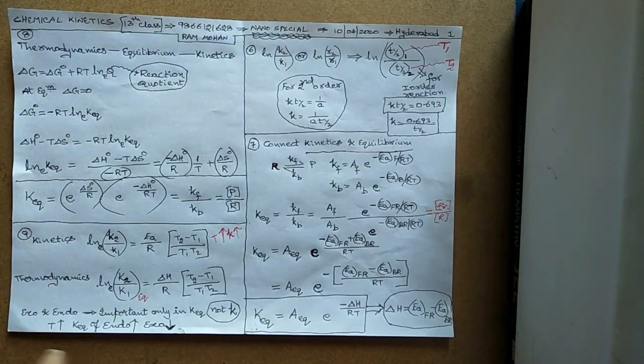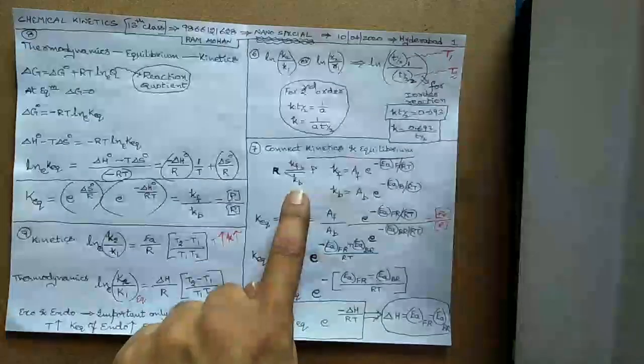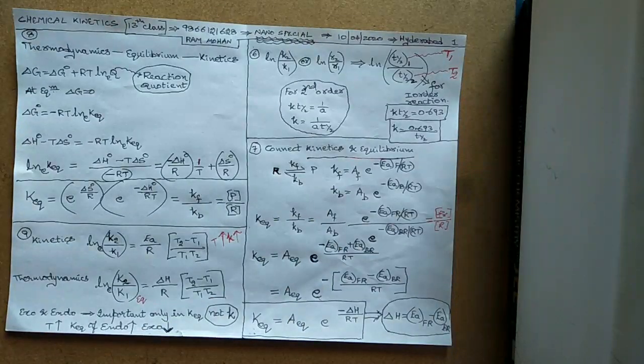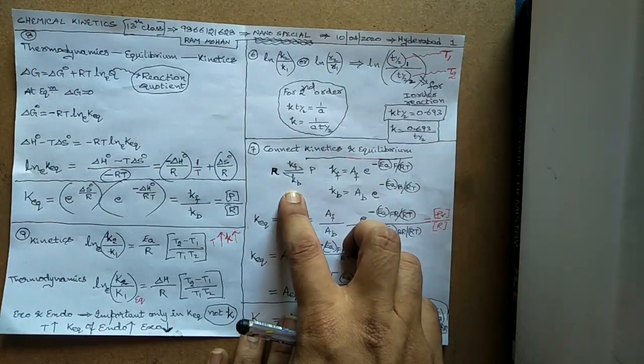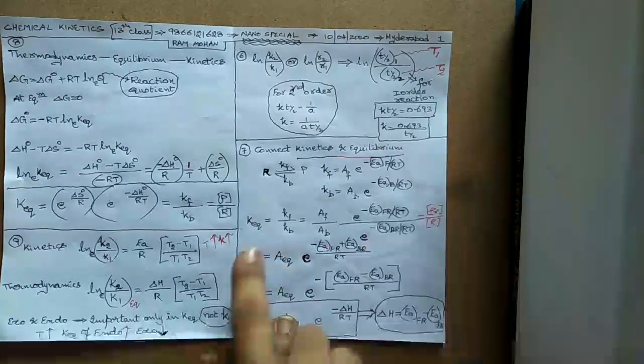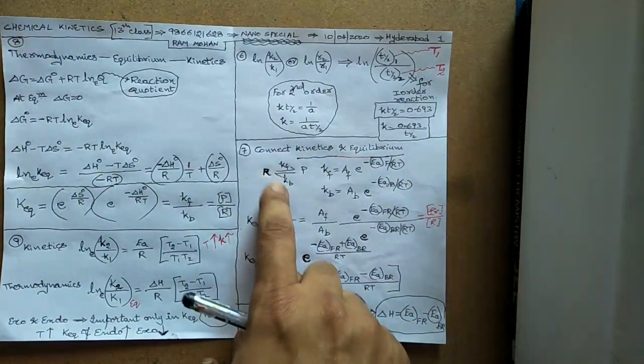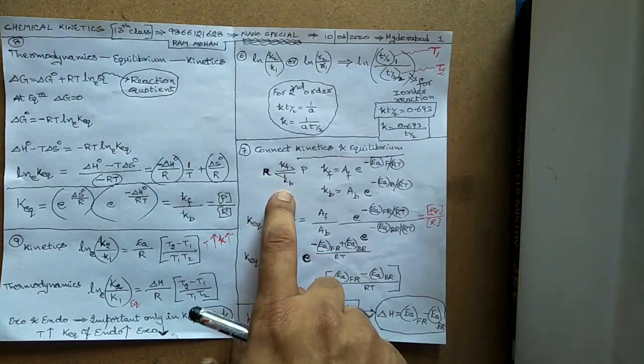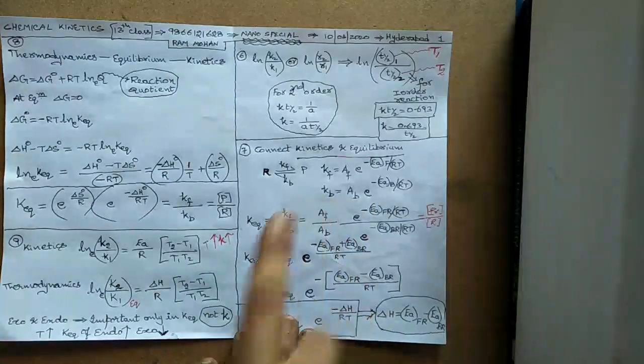So I wrote this point just to give you clarity. In equilibrium, you learned very clearly, as well as in thermodynamics, that with rise in temperature, the equilibrium constant rises for endo and drops for exo. But that is not applicable for a rate constant k. With rise in temperature, rate constant Kf increases, rate constant Kb also increases. So both rate constants increase. Sir, but we learned in Le Chatelier's principle that with rise in temperature, equilibrium moves in the direction of endothermic, no? Yeah, that's right. Because whichever direction is endo, the increment in the K in that direction is more than the increment in the exo direction.